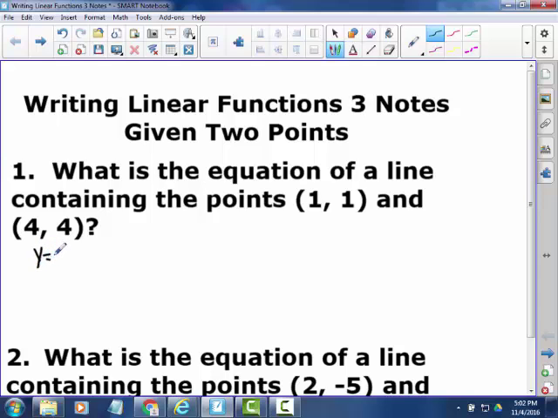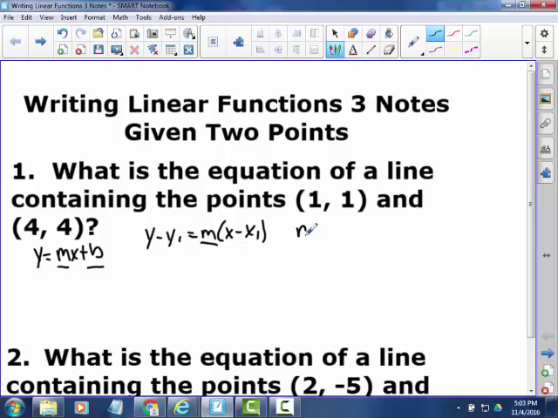We have y equals mx plus b, where we have to know the slope and the y-intercept. Right now we know neither of those. We also have the point-slope form, which, if we know a point and the slope, we can use. I have 2 points, so I've got the point part taken care of, and I know that slope can be derived from 2 points. So we're going to take this in a couple of steps.